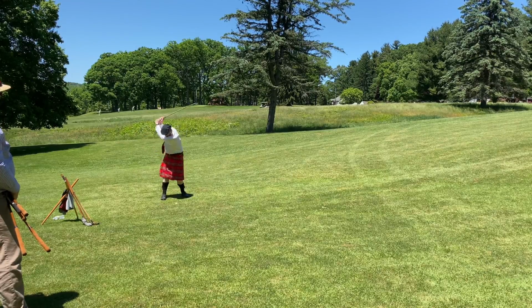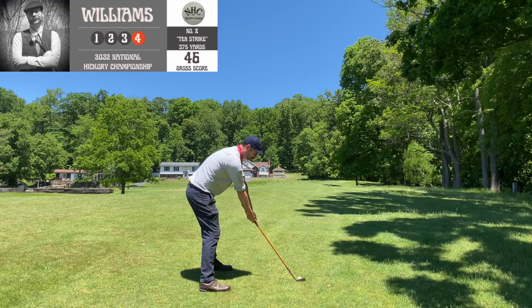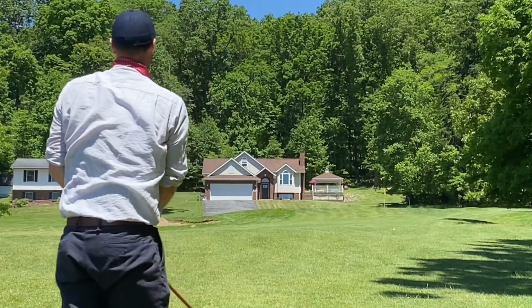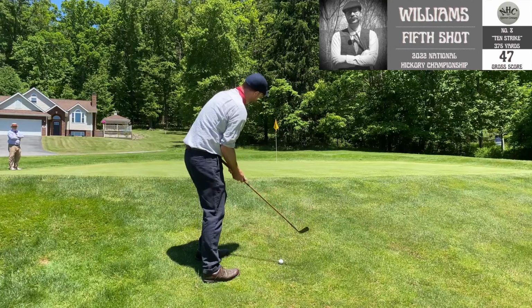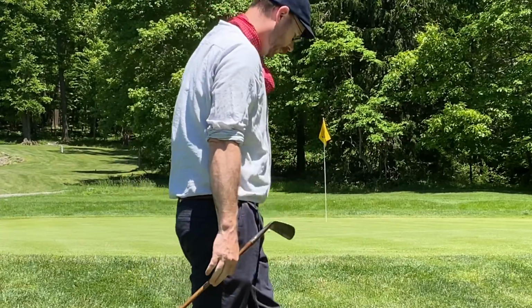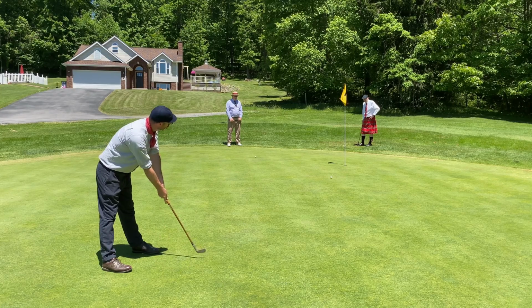I'll just say, though, that McIntyre Golf makes three different balls for gutty play. You've got the Park synthetic gutta percha, which is about as close to a real gutta percha ball as you're going to find. Then you've got the limited flight braid, which is what I'm using today. And then there's a third ball called the Brown, which is a modern core line cut ball. The interesting thing about the Brown is that I think it probably represents the difference in flight and distance of the Haskell ball versus the gutta percha.